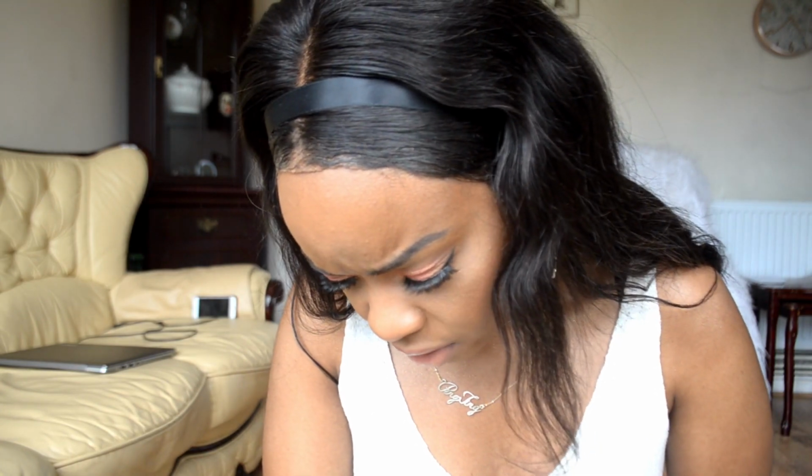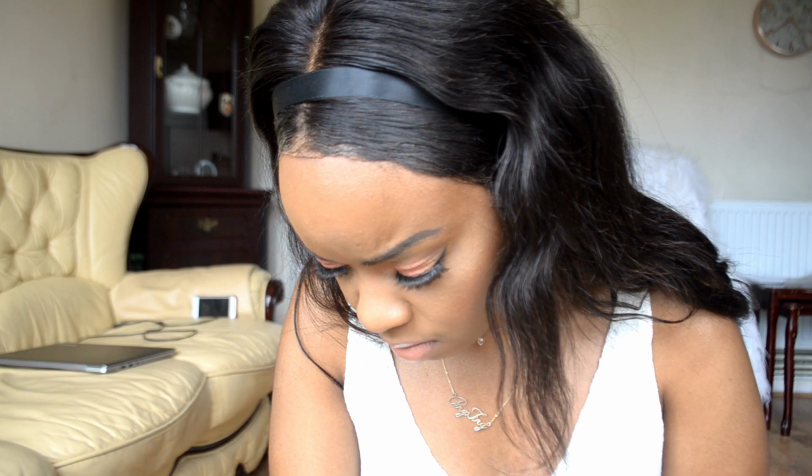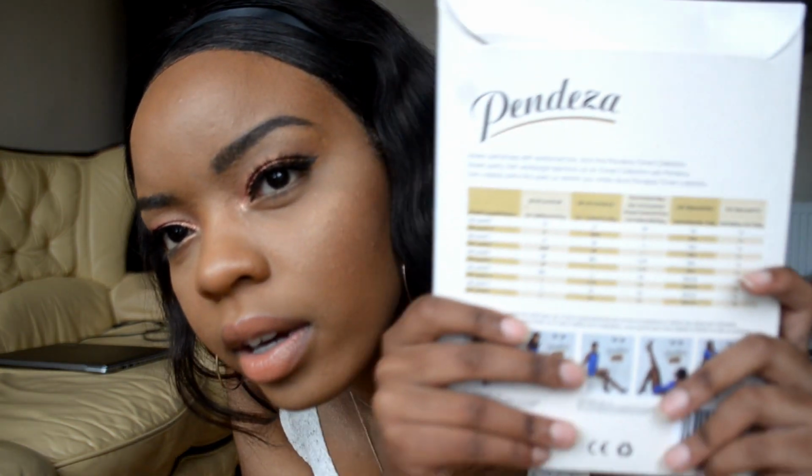This is tone 20 and this is size small, and their guidelines are if you're small, so I'm 5'3", which is 160 centimeters, and they've recommended a small / medium, medium, large, XL, double XL. I don't know what this means. All right, so they do have a little chart here at the back, which kind of shows you which size they recommend, but I feel like these tights are on the small side. Let's just say that they're on the small side.